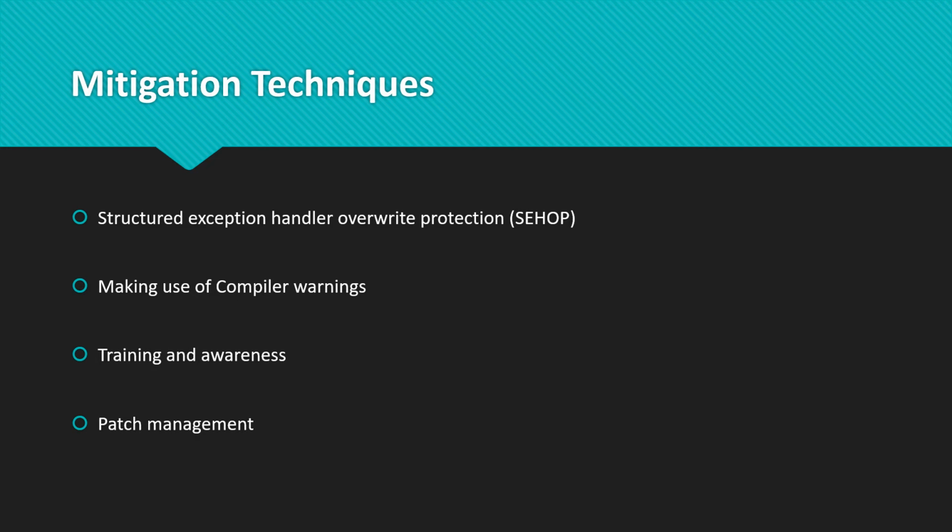Structured exception handler override protection helps to stop malicious code from attacking the structured exception handling, which is a built-in system for managing hardware and software exceptions. It thus prevents an attacker from being able to use the SEH override exploitation technique. Coming to compiler warnings, when developing new software with vulnerable functions, compilers often provide warnings and recommend the use of secure alternatives to the functions used. Developers can quickly make changes during the development phase.